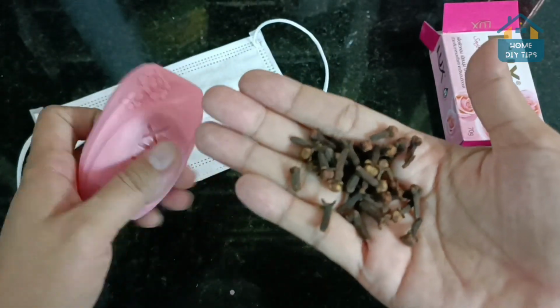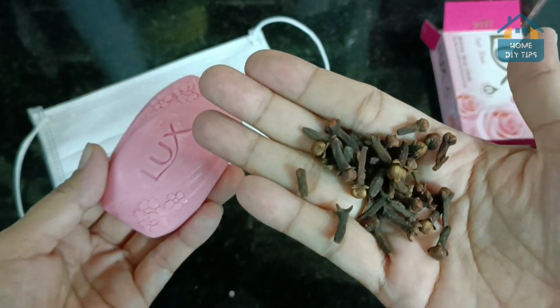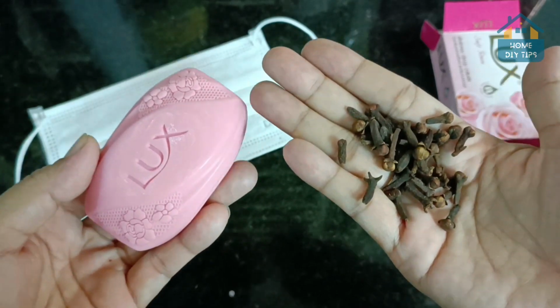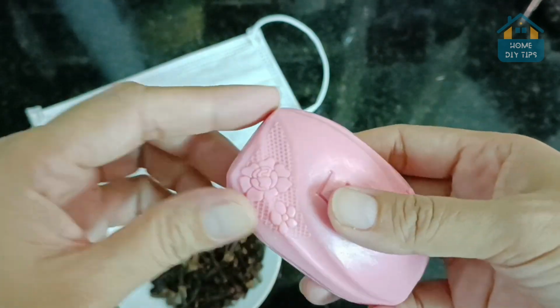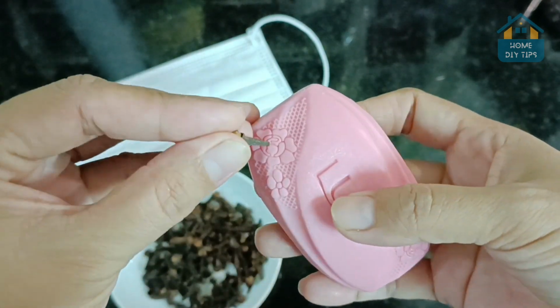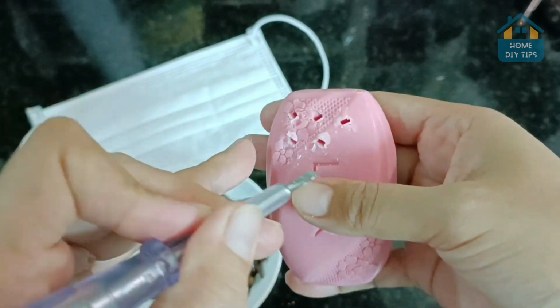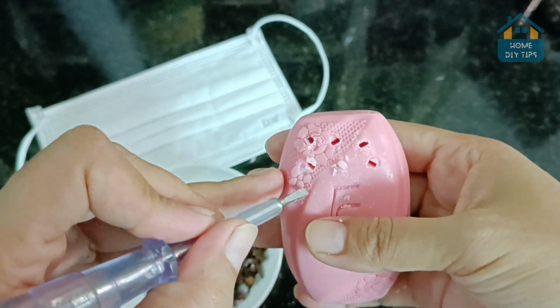Okay, so this tip is so simple that we will only use 2 items. Plus, the secret of how to use it will stay for the end. I simply discovered this tip by putting cloves in my soap. I'm glad you're enjoying our tips. In this tip, I just put some cloves directly in the soap the way I'm doing in the video, if you prefer.